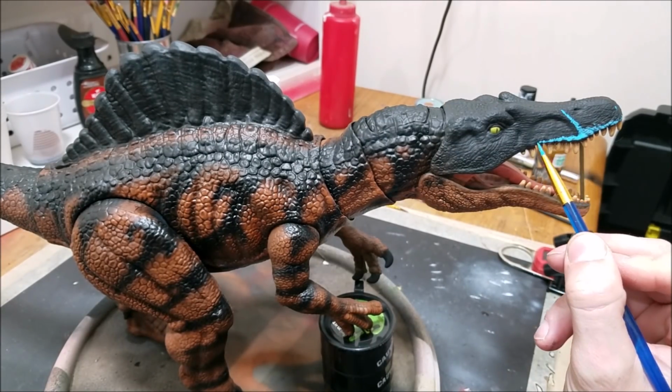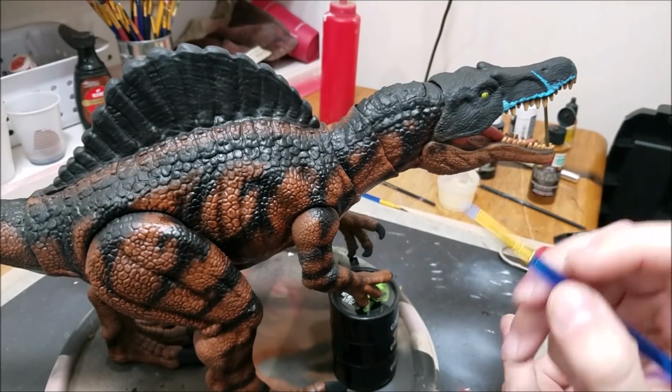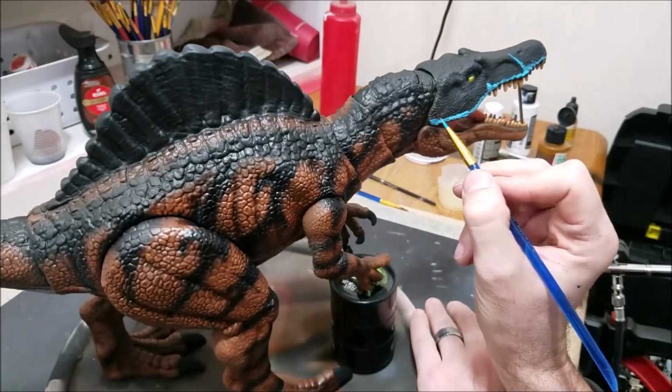But I will do the sail with the airbrush, lay down some white first, you know, and then go back over it with the blue. It's just a bigger area. This is a very fine area, and the fine tip paintbrush works really well for doing these little thin, pointy tiger stripe things on his face.